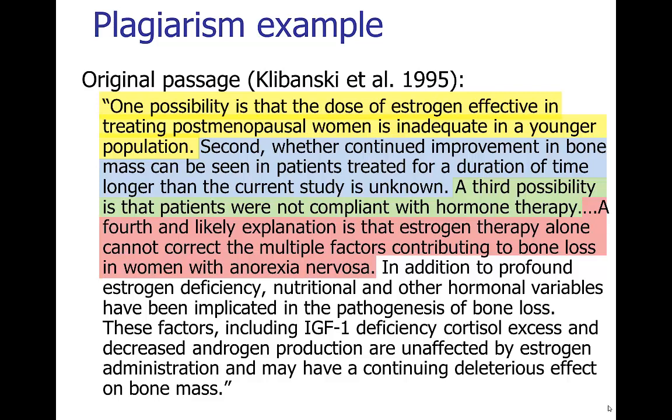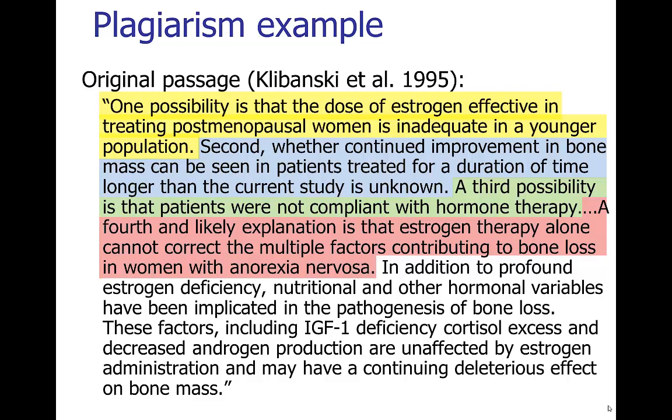So days later, I was reading through some other papers, and I got a sense of deja vu. I was reading through the discussion section of another paper, and they had these numbered explanations. One possibility is, the second is, the third is. And it struck me as very familiar. And I'm like, I think I read this already. So I went back and dug out the original paper, the 1995 paper, and put the two papers side by side. And sure enough, it was some pretty blatant plagiarism.